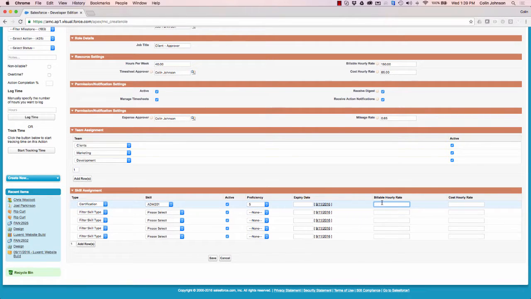And again, for the skills-based financial costing on a project, we can assign billable and cost hourly rates against individual skills. So if Joel is using a specific skill, we're going to be charging him at a different rate to the rates specified here. Now, if we're not doing that when he is using this skill, we'll just leave those blank, and then that will default to these rates. So just carry on building out that profile.